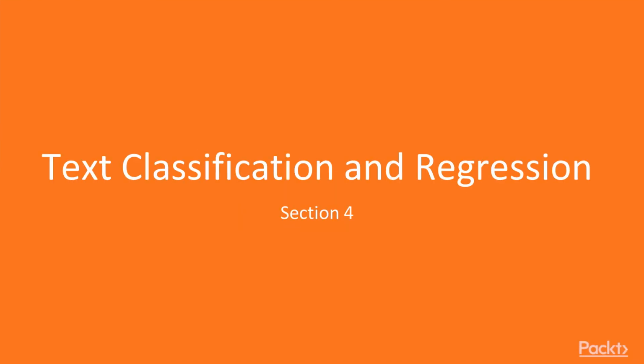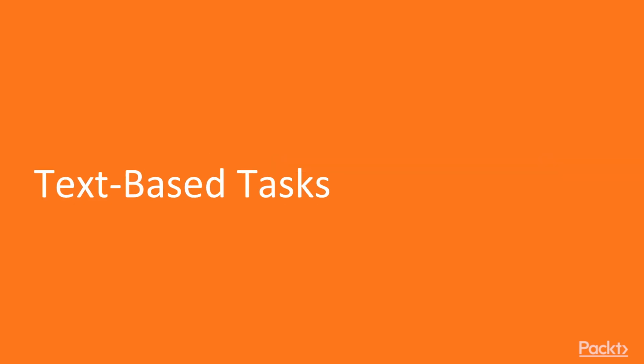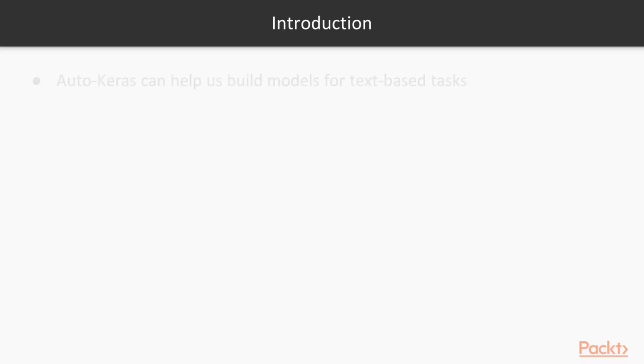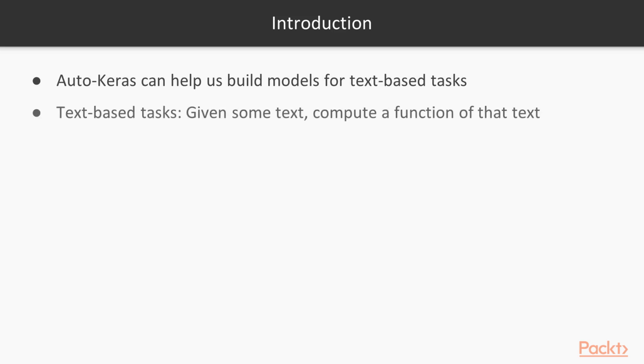In this section, we are going to talk about text classification and regression. In this video, we are going to discuss text-based tasks. Auto-Keras can help us build models for text-based tasks, just as we've seen it do for images in the previous few videos. A text-based task consists of the following.